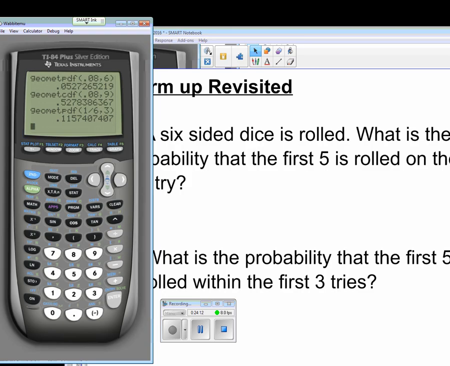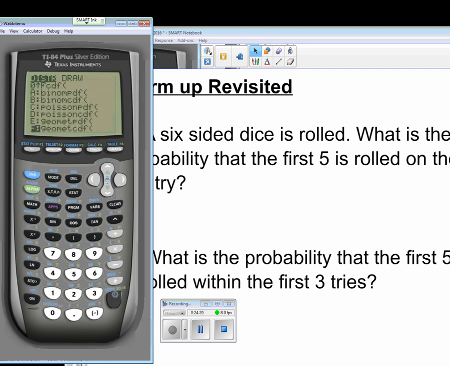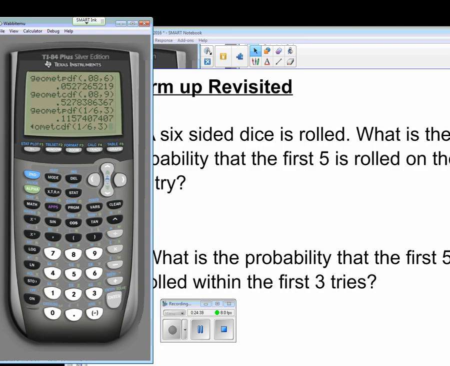How about down here, within the first 3 tries? Which one is that going to be? It's a CDF, still geometric. And then what am I going to put? My probability of success is still 1 divided by 6. What's my x value here? Within 3 does include 3, so I'm going to say 3 here. Sometimes the wording, that's the hard part. I get 0.42. I think it's the same answer we got before, isn't it? So it's okay to use your calculator or slots. Either way will work. Or the formula. They give you the same answer.